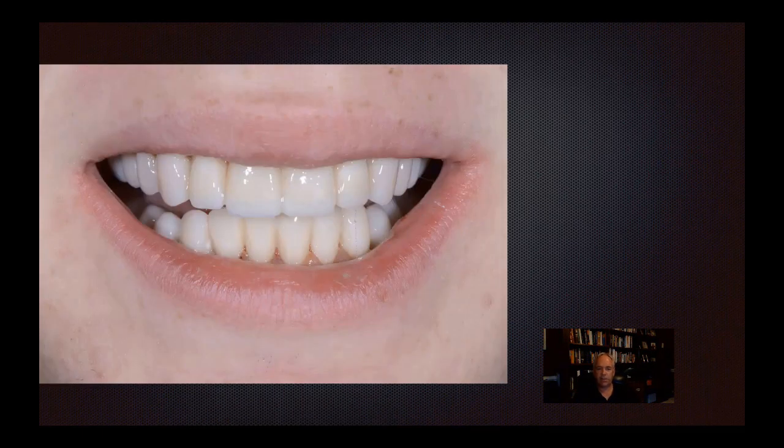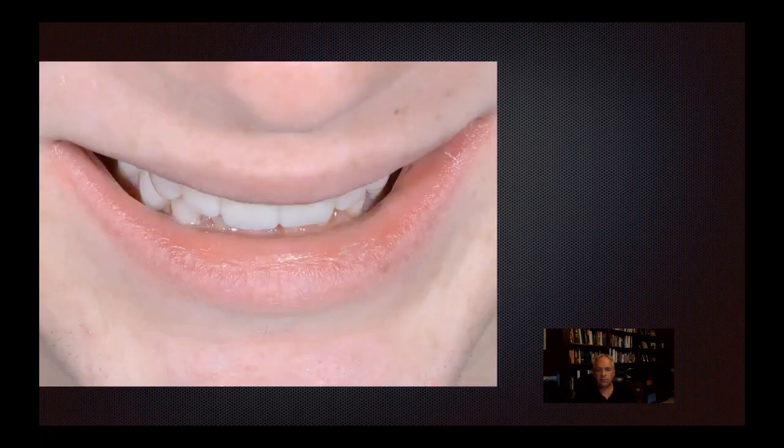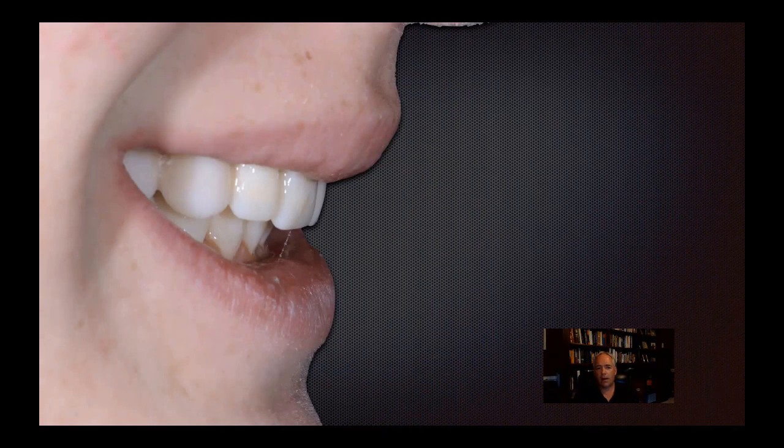So once we get the wax-ups done, the patient is brought in after mom and dad and son accepted the treatment plan, and we get him in provisional restorations, making sure they all fit, he's speaking properly, they like the length and the contour, and now we can start finishing them.